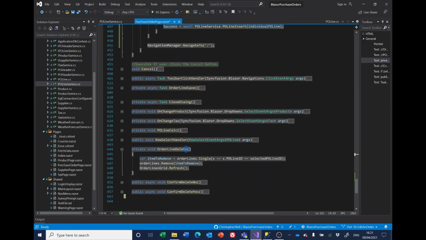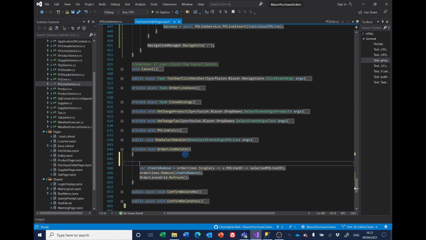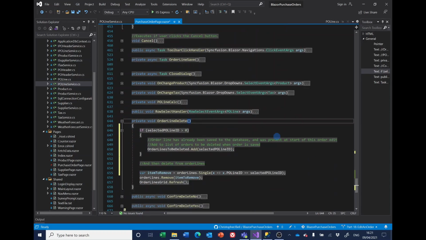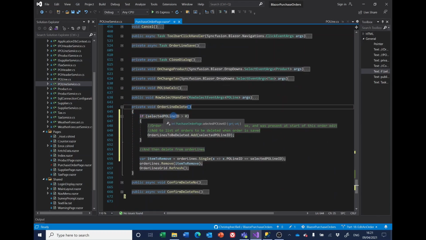So this is the order line delete, and what I want to do here is give myself a bit of space and say if the selected PO line ID is greater than 0, it means it's already been saved to the database and was present at the start of this order edit, and it needs to be added to the order lines to be deleted. So that will add that to this order lines to be deleted list.